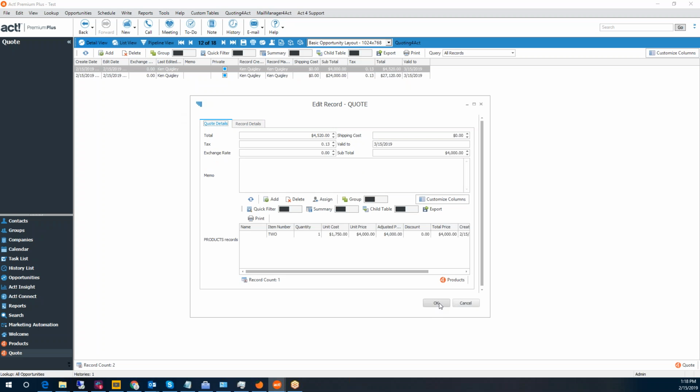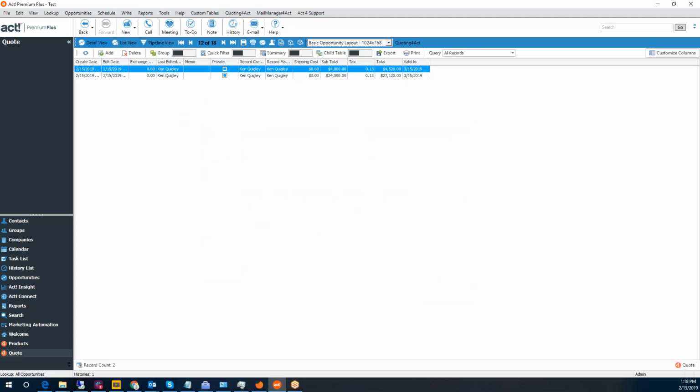Now, the elegant thing about this, guys, is it takes nothing to learn it. QuoteWorks is a far superior product. There's no question, it has dramatically more flexibility, but it is also incredibly tougher to learn, just because there are so many more features. A lot of people just need to be able to quote widgets, and a lot of people, especially ACT users, enjoy ACT because it's easy to learn.